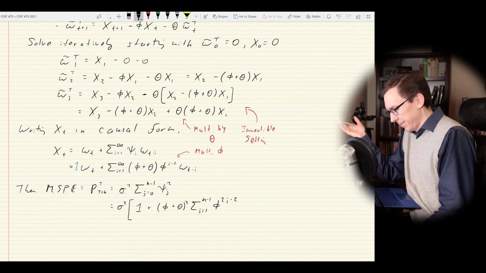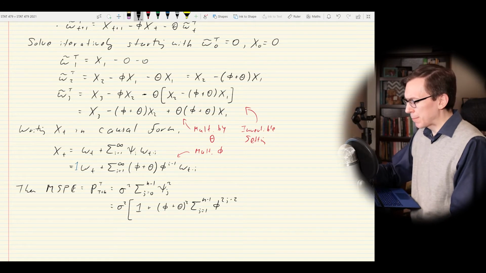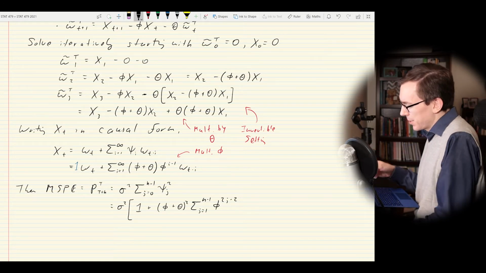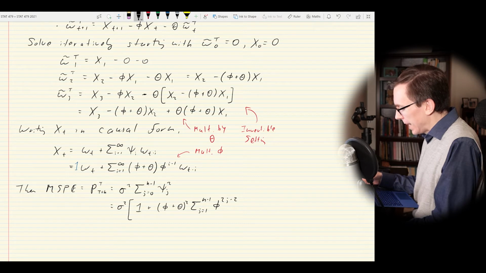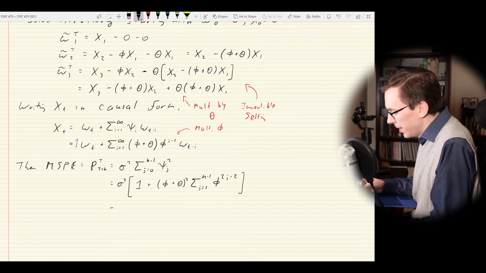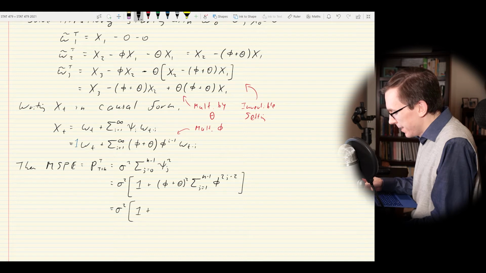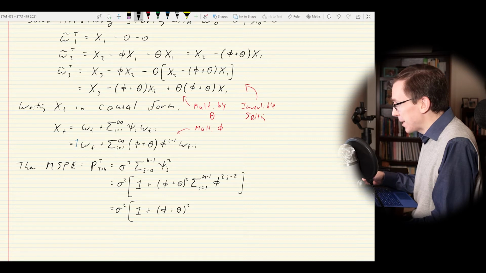Just double checking. That means we would start with, yes, because there's an i minus 1 there. I was trying to make sure that the minus 2 is correct, but yes, of course, phi to the minus 1, so it becomes 2. I think I switched i to j, but it becomes phi to the 2j minus 2. Well, that's a finite geometric series, so we can sum that up. And what we end up with is a 1, a phi plus theta squared, and then the sum of a finite geometric series.